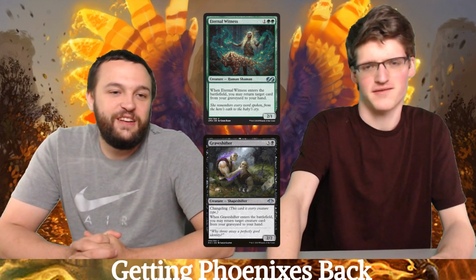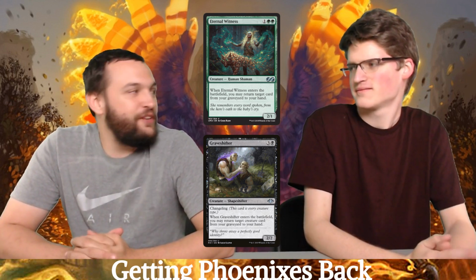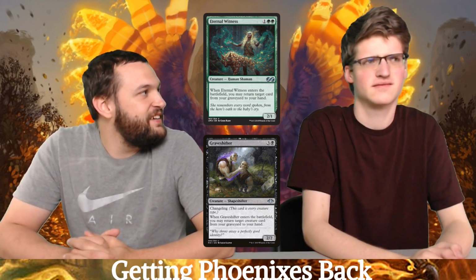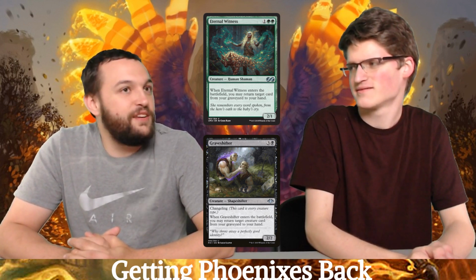Okay, Eternal Witness, Graveshifter. These are just one-offs. You just need one Phoenix right now, or maybe you need a good card. You can get those too. You want to get the Rekindling Phoenix back because it doesn't actually recur itself? Don't do that. Eternal Witness, yeah, if you want to. No, I don't even think you can keep the 0/1 Elemental. I think it automatically sacrifices. No, it doesn't.